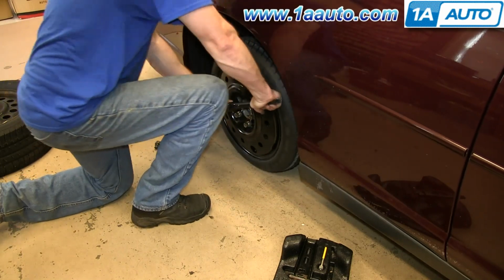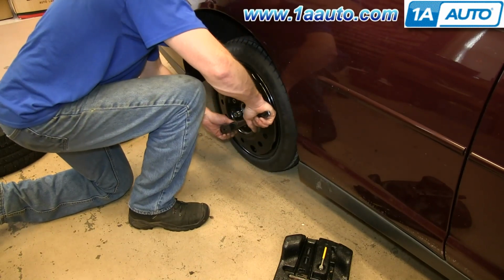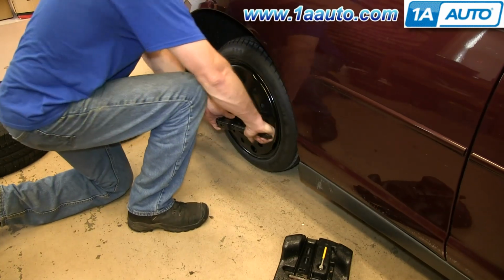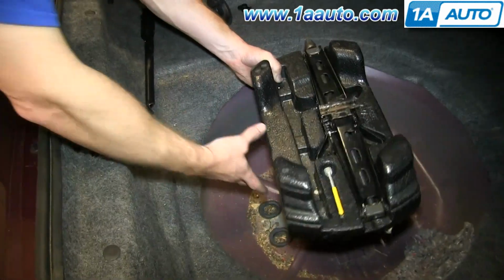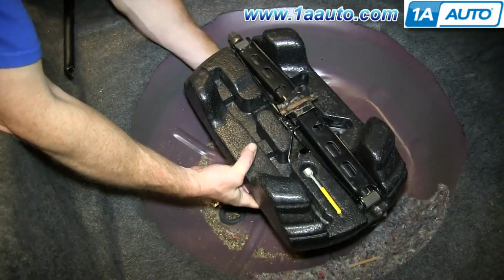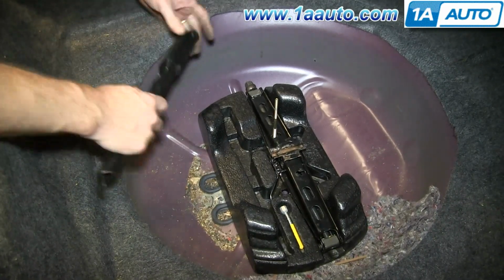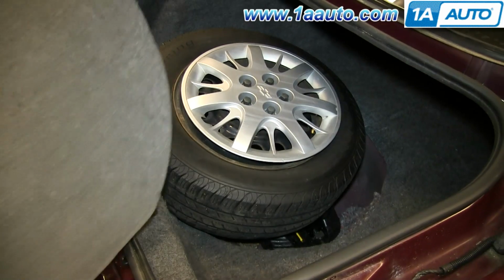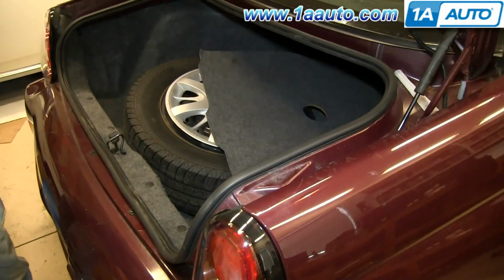I like to just go around, right around in order, and check, make sure we're tight. Okay, and for now, you can put your jack back away. And for now, you just have to put your tire in the trunk so you can get it fixed.